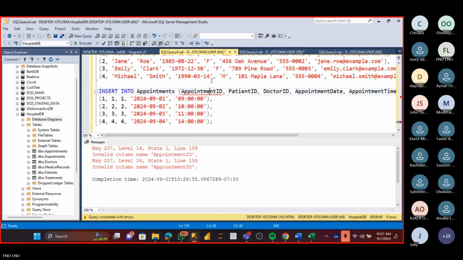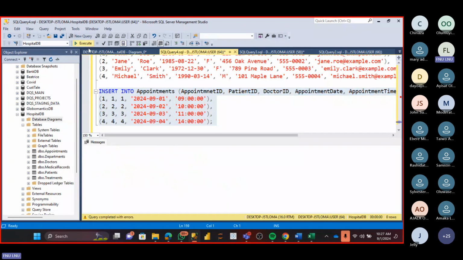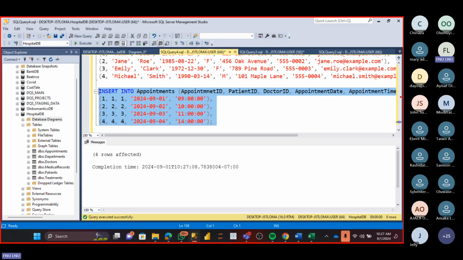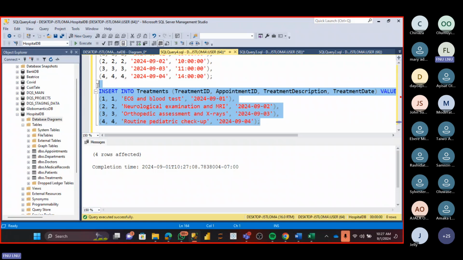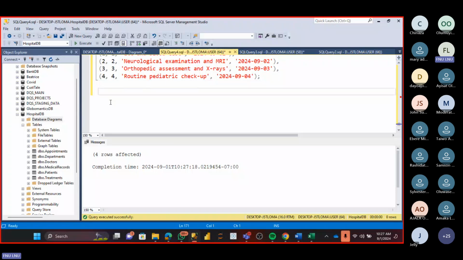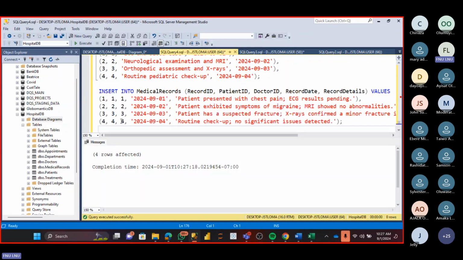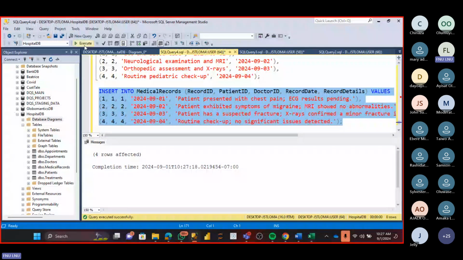Okay. I think I made a mistake before, so that is why with the table name, please be careful. I did not have time to show you how to alter. I would have shown you how to correct this mistake, where I had a little bit of error in the column name. I missed one letter in appointment, something like that. But you can change it.